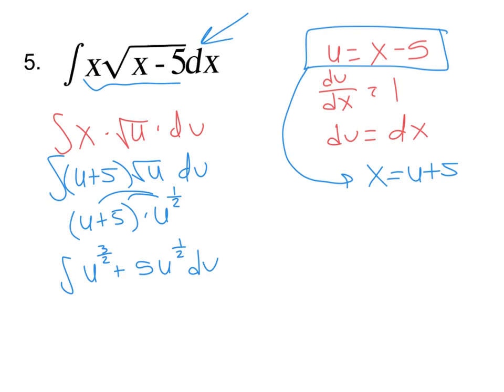On the top one, the original, you can't distribute that x in. It would make it x squared, and then you're going to have a crazy inside. So that doesn't work. However, when we do the substitution, this is called change of variable, actually. We're able to distribute in to get rid of having that inside. So now that you've seen that, pause and solve the rest of it. So I have u to the 5 over 2, 2 fifths, plus u to the 3 over 2. So that becomes 2 times 5 is 10 thirds, plus c. And then I make this substitution.